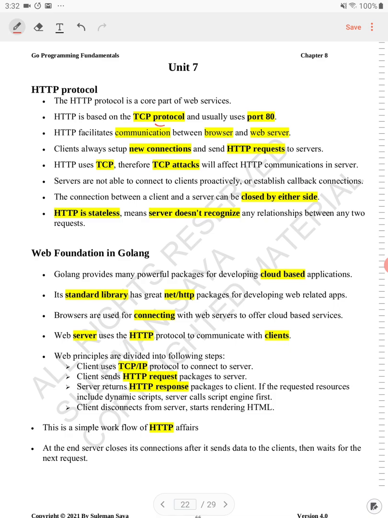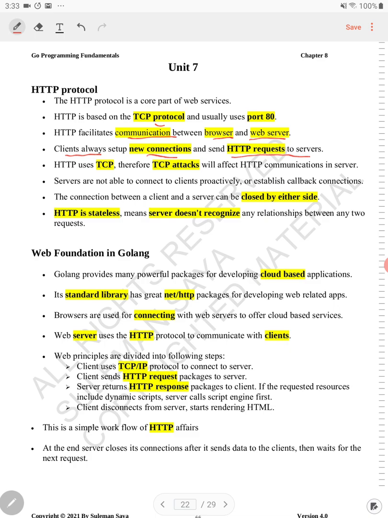So HTTP facilitates communication between a browser and the web server, after the initial three-way conversation between a client and the server. Clients always set up a new connection and send HTTP requests to the server.